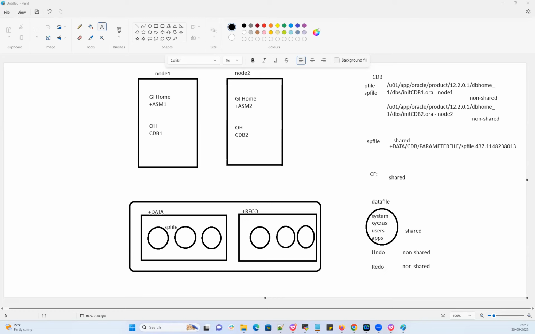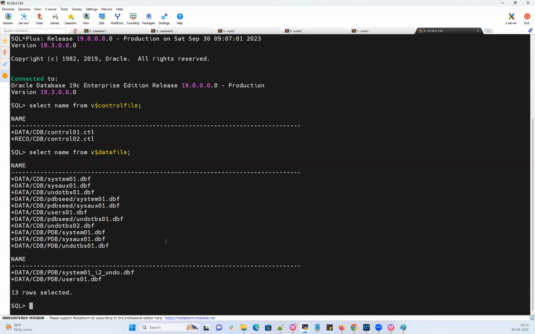No. And if you go with temp, let's put that in as well. Temp is shared. You can have a shared temp that can be accessed by both the nodes, or you can have a separate one. But undo and redo are the two major things which will always be separate across your cluster nodes.